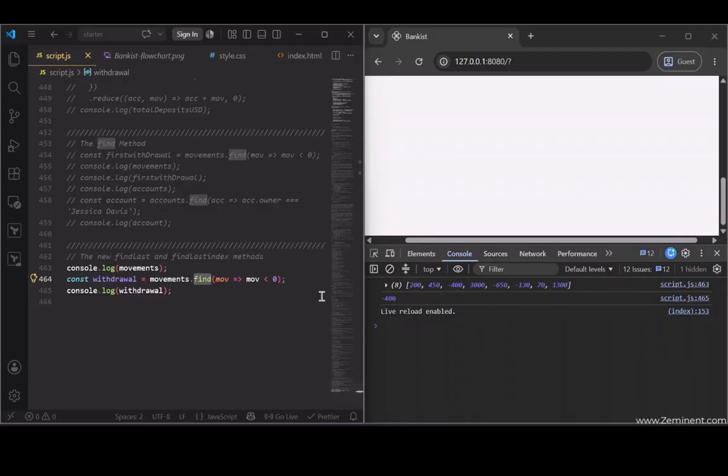When we save it, you can see it gets executed from the first, so right now we get minus 400. Let's put it back. As I expected, we got minus 130 when we use findLast, and with find we got minus 400. So that's about this method.